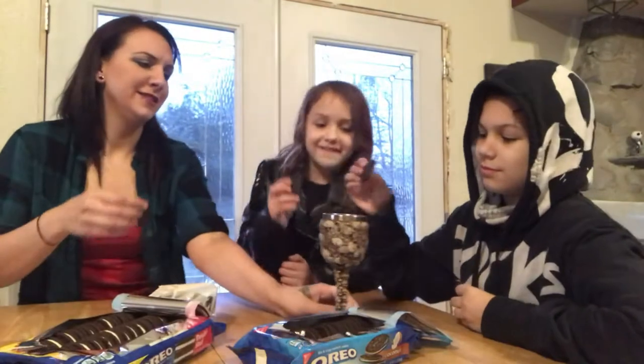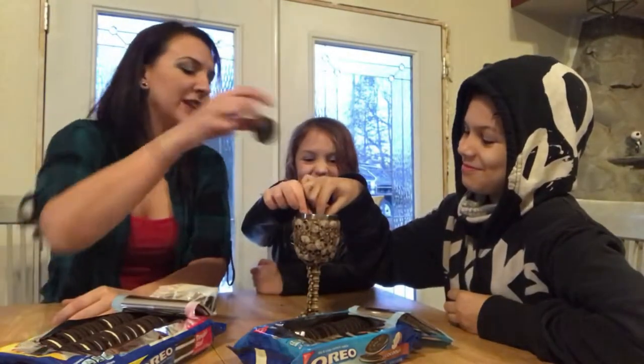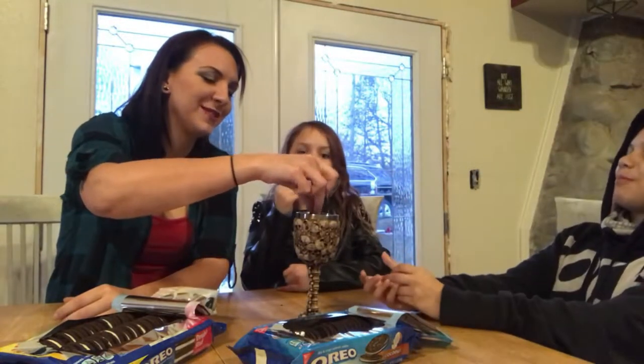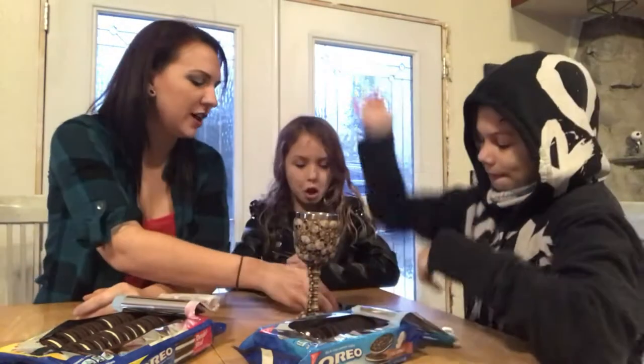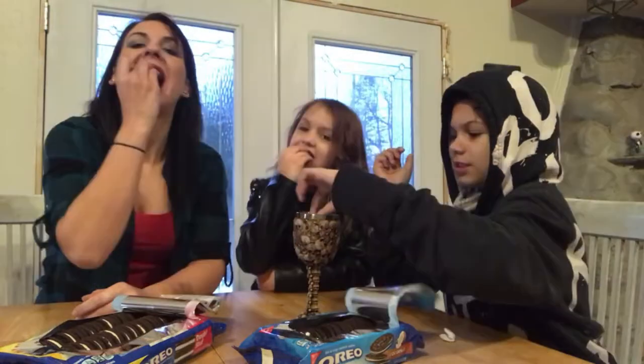Ready? Go. Apparently, I can't dip. All right, ready? Come on. Honestly, that tastes pretty good. Mm. It does. The coconut, which I'm excited for. Yeah, make sure you dip it all the way in.